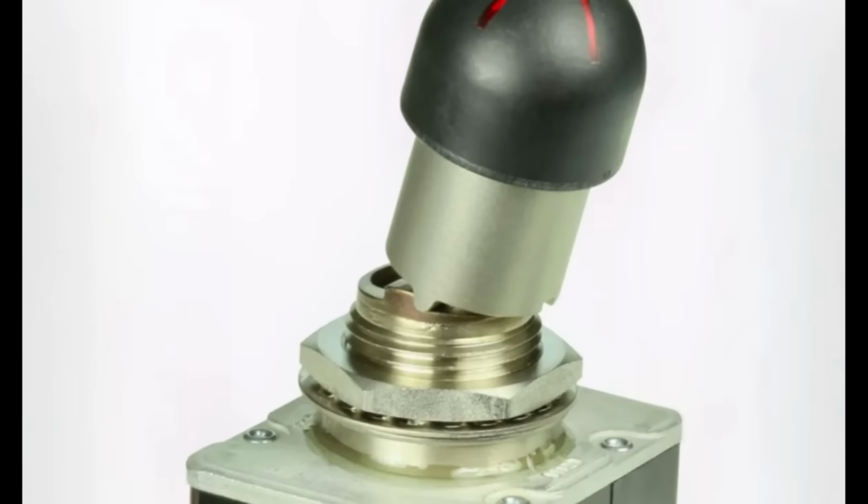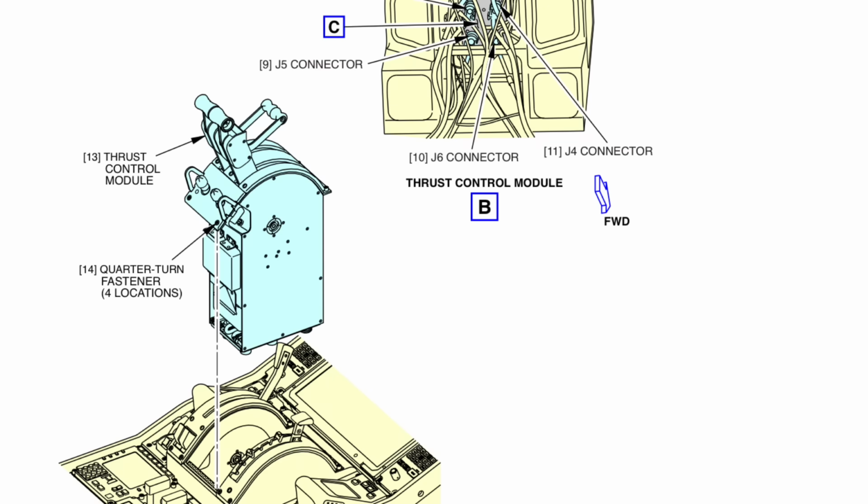When it comes down to the aircraft in question, the unit itself has been changed out twice, once in 2019 and once in 2023. Now you're going to say, oh, they changed out the switches twice already. We have a problem. No, they changed out the whole unit. What people are failing to understand is that the switches are attached to the thrust control module. That's one big unit. We consider this an LRU, line replaceable unit. Now you can change the switches individually because it gives you the option in the maintenance manual, but usually when we are changing out big parts like this, we will change out the big unit itself.